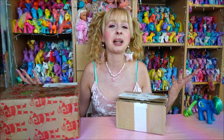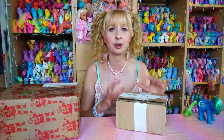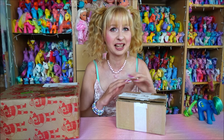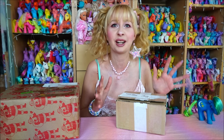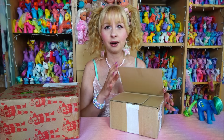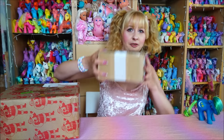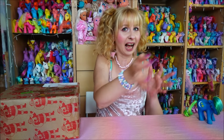He made me this awesome pony advent calendar with all of the cutouts one Vlogmas season, and he's amazing. I never really get any upfront information like, hey, I'm going to send you a package, no, it just shows up and then it's here. So I have just peeked in very shortly, and I think there are ponies in it, so it looked like there are some more G1 ponies, one or two or something. By the weight, it's heavier than just one, so I don't know.